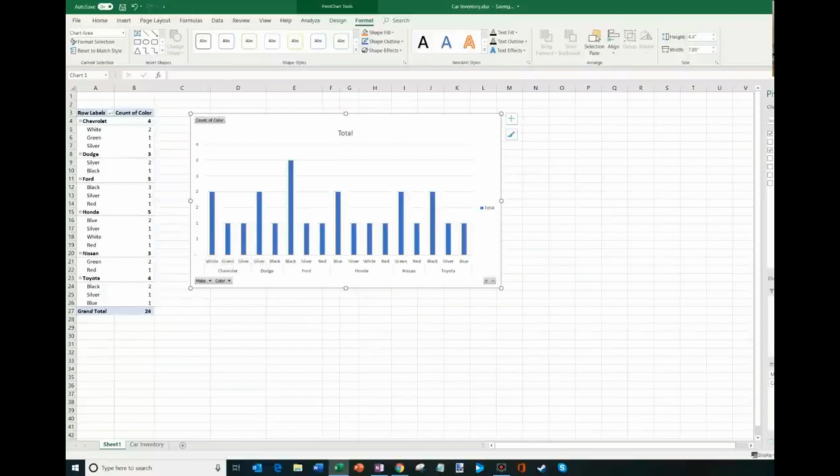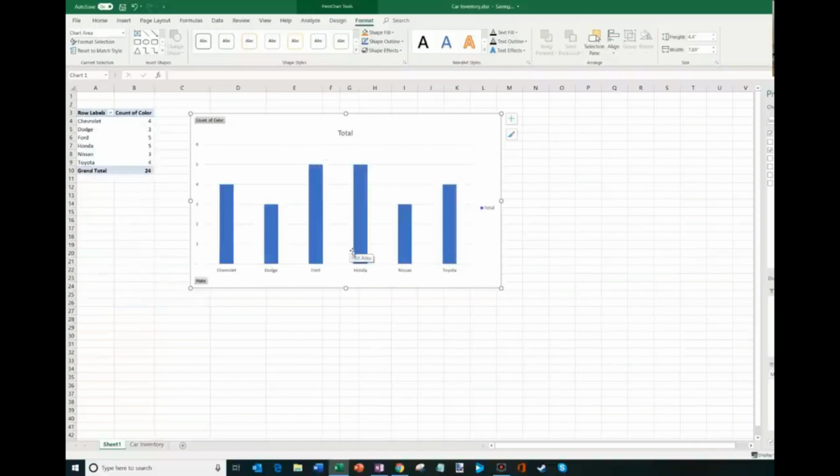One other thing that I want to call out is you have this option that says Defer Layout Update on the bottom. What does that mean? Well, with Defer Layout Update, as I pull items in and out, you'll see that it doesn't update my table and it doesn't update the chart until I click on Update. So here if I pull the color out and then click Update, now it'll update only after I click that button. Why would you ever use that?